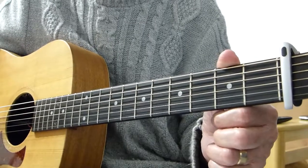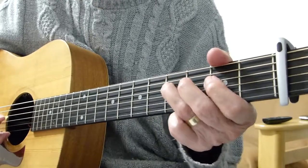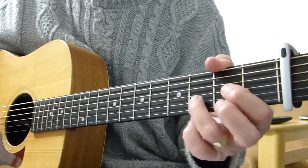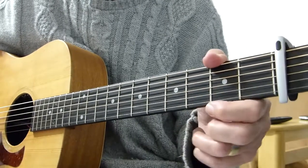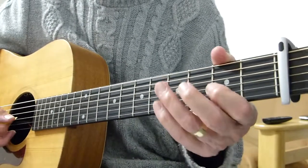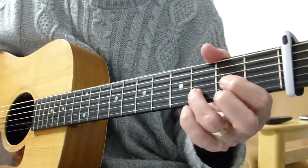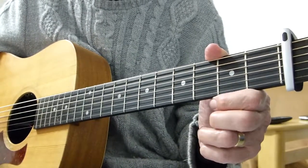The other thing to note is the intro on this number, which is quite distinctive — that's played on a 12-string, and with another guitar, a 6-string underneath picking guitar notes on top of the chords. I've tried to combine the two together with a bit of chord work and the lead line, so that makes it a bit more interesting with one guitar.